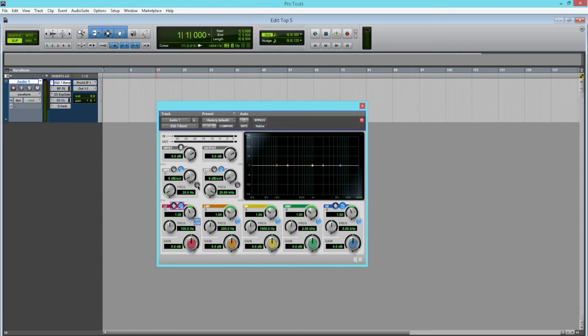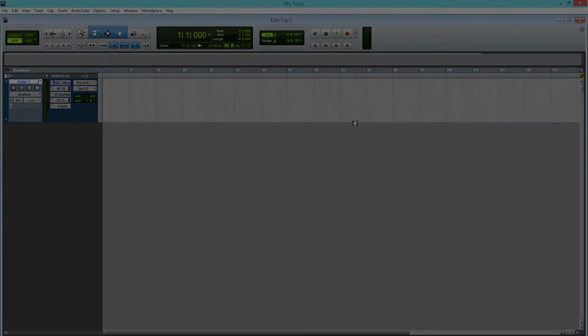Then you have another thing that I use all the time, which is my high pass filter. This is great. You know, let's say you're working on a vocal and you just want to cut all that bottom out, and then you got a low pass filter. Basically doing the same thing, you're just cutting the top off. So it's definitely a pretty cool EQ. Again, I'm not going to dive into all the functionalities.